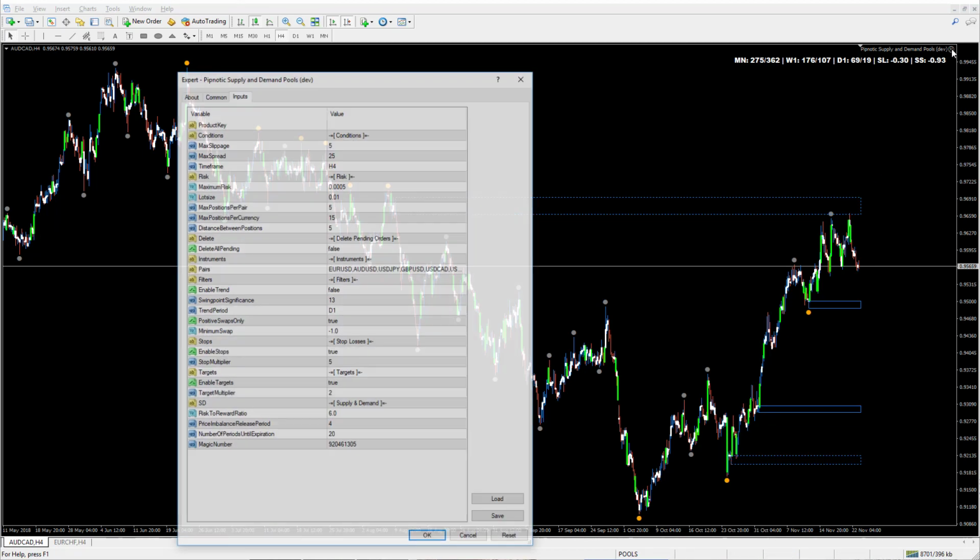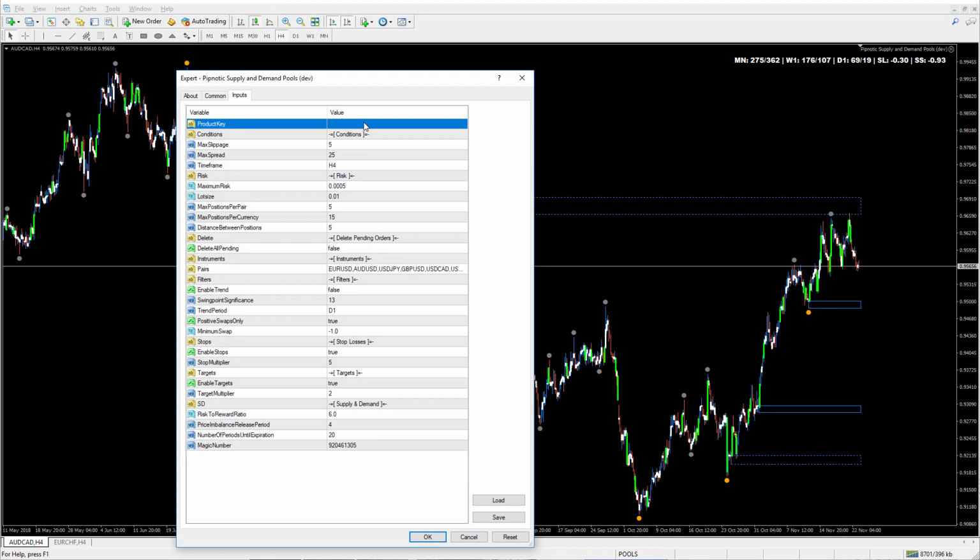So let's just have a quick look at the configuration. We have the product key that we put up here. This will be updated every month, just like the supply and demand software, but the key will be different than the Pipnotic software. Then we have slippage, max spread, and the time frame. The default is the 4-hour, and this is to help move away from the noisy small hour areas of supply and demand, because essentially you want to move far enough away from the noise so that you can put these trades on with a nice calm feeling in your stomach and go to bed with these orders in the market. And I find that the 4-hour and up can facilitate this, which I really like.